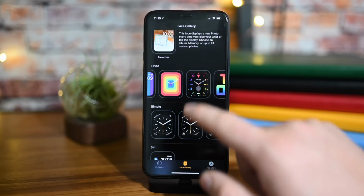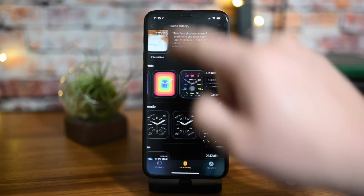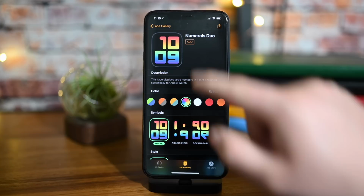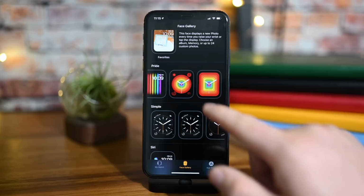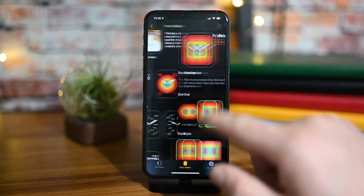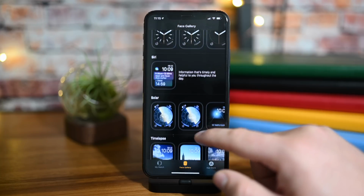The Pride faces, there are a lot more options as far as Pride faces go. Basically just giving you that Pride aesthetic on a variety of different watch faces. So even though we were kind of limited before, there's now a ton of options for these rainbow Pride faces, throughout all the faces that Apple offers. So another great option here for sharing your Pride.